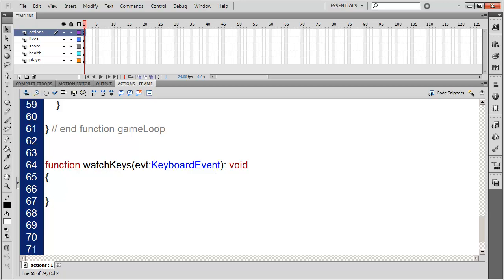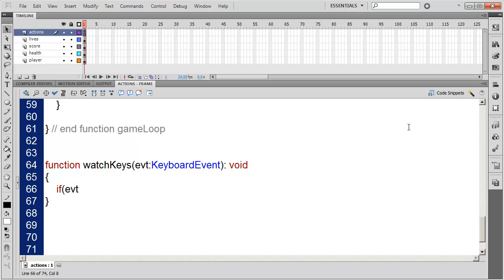And starting out in here, the EVT. Now, a lot of times you'll see people use event in here. I like using EVT. Some programmers just like using the letter E. Whatever you put in here at the beginning, we're going to use in our condition.